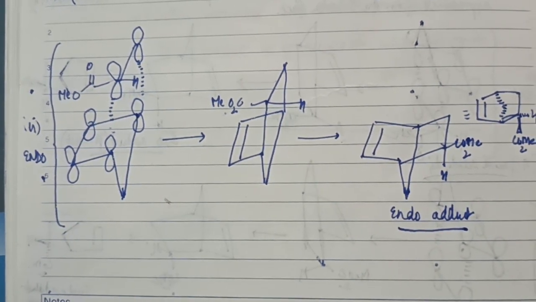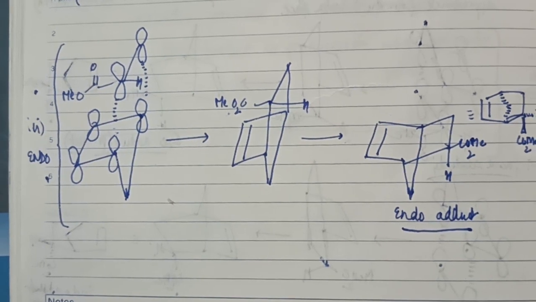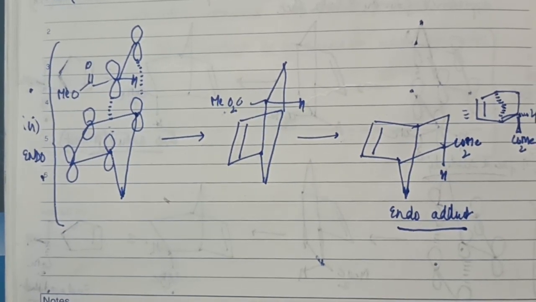Therefore, we can ascertain and remember this: in the case of cyclopentadiene, especially if the methylene flap, let's say, is above the plane and the substituent is below the plane, probably we are looking at an endo adduct. And if the methylene flap and the substituent on the carbon atom of the dienophile both have the same, or cis, relationship with respect to one another, probably then we are looking at an exo product.